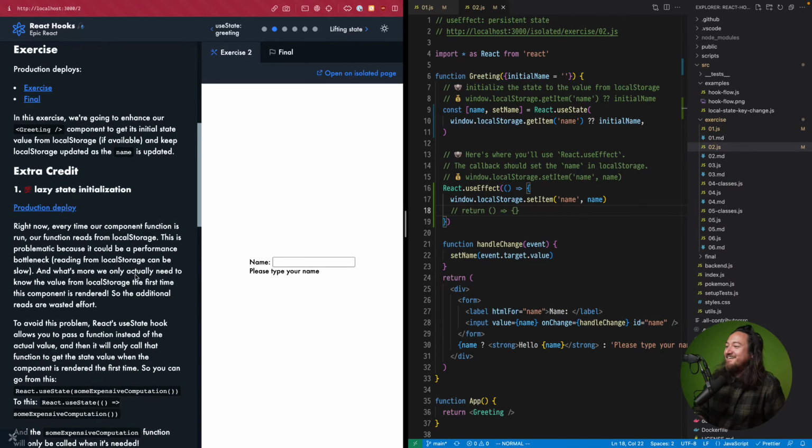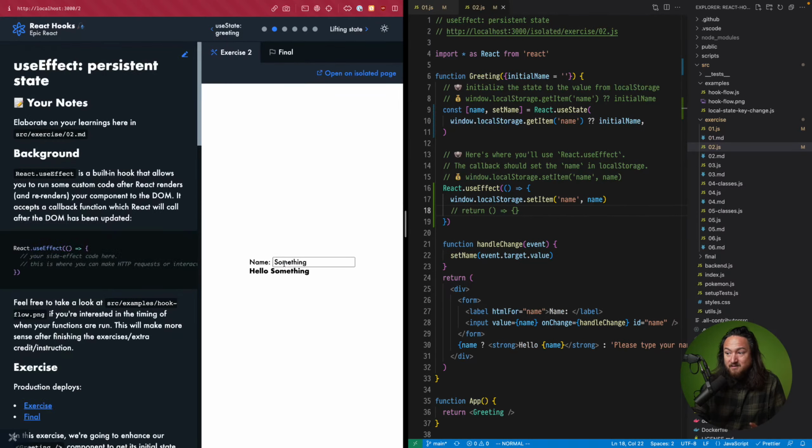Okay. Oh, where are we? Okay, so having done this, I'm trying to think of what we would expect here. I think we should expect that if I type something here and we refresh, it should still have that option because it's pulling from local storage. This is what I would expect. So I'm going to refresh this, and it does. Cool. So we are pulling that from local storage.